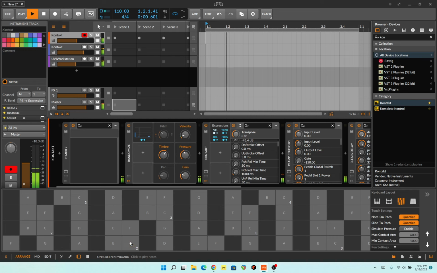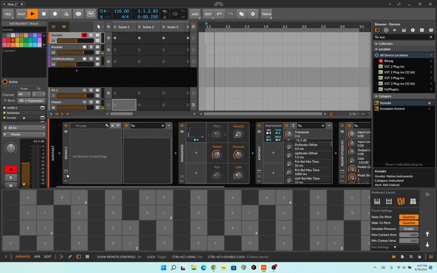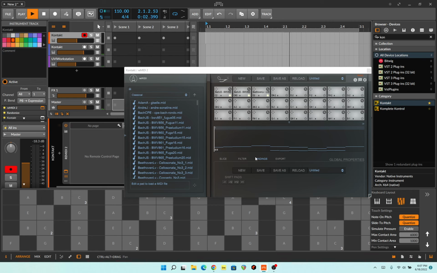I think it may be sharp. I could probably quantize it and force it into the key that I'm playing in normally. But I think the reMidi is probably throwing off a couple of sharps.